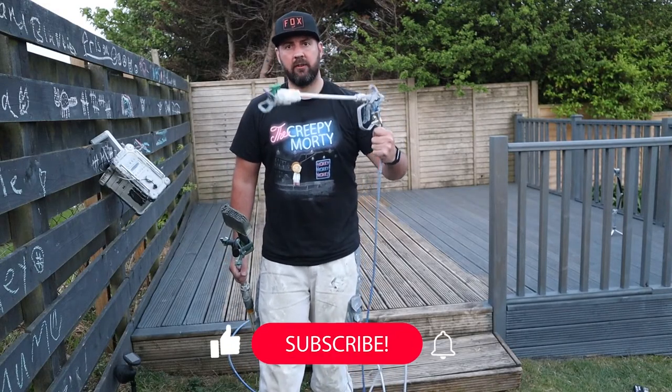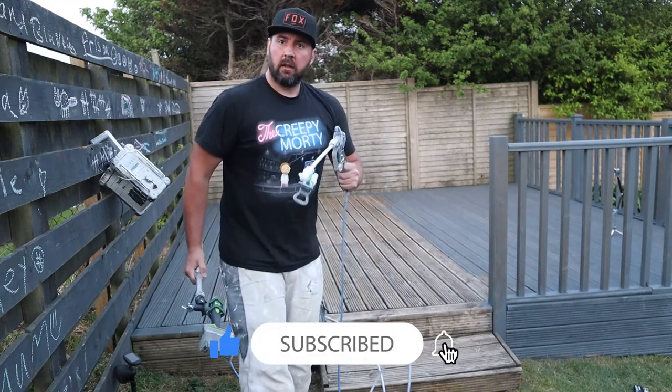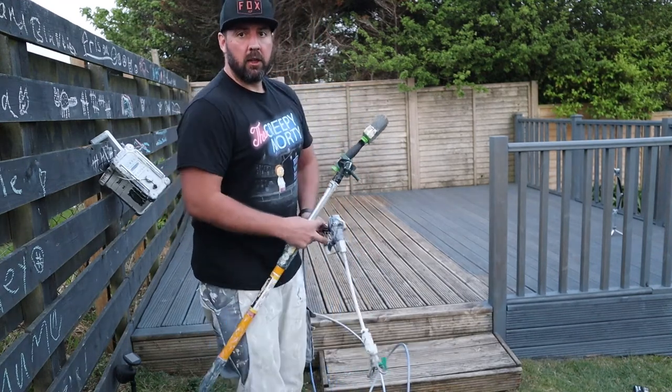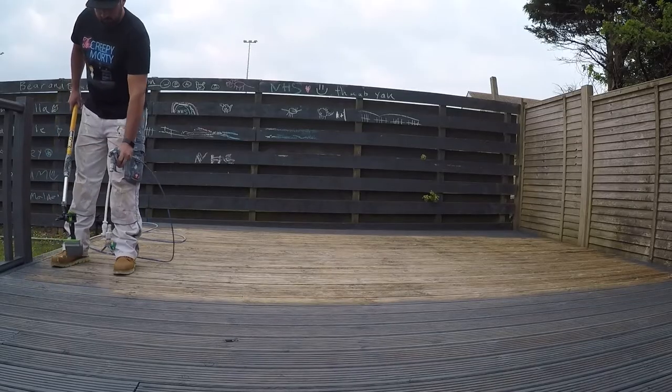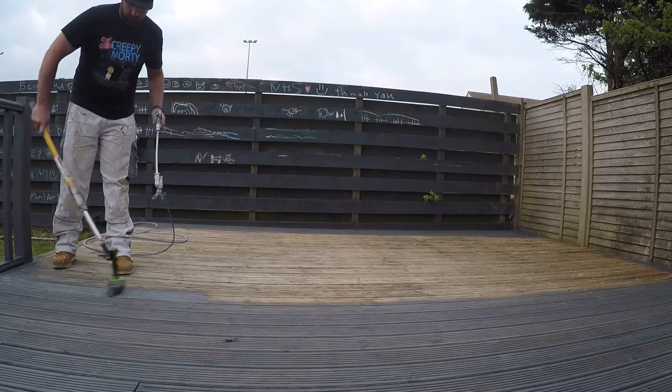314 extension, clean shot, and pole and attachment. So I'm going to back brush after I've laid on. Nearly everywhere sold out of brushes, so this is all I could get hold of. Just a little crappy one, but it's the width of the board, so I'm just doing a board at a time.